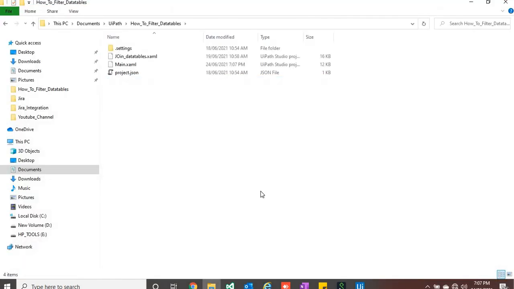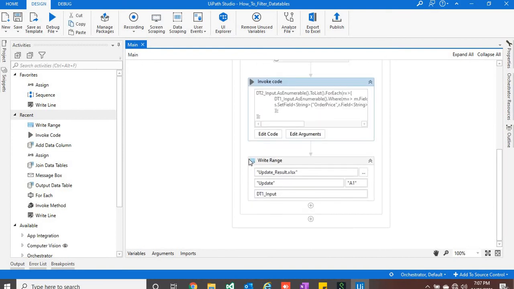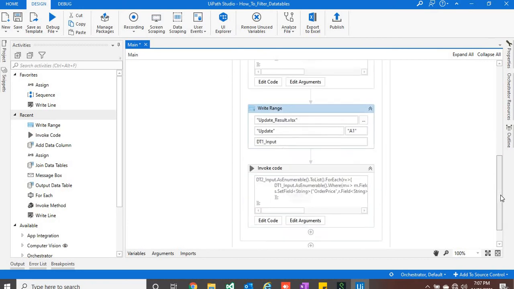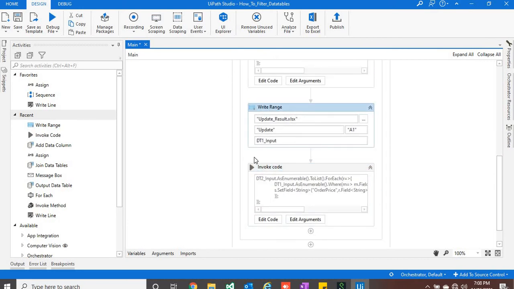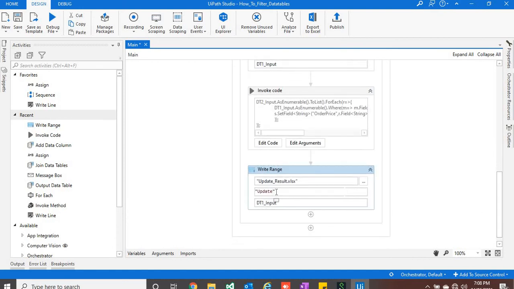Now let's delete this file and see how we can delete the rows. And we will write deleted rows also, remaining rows also.